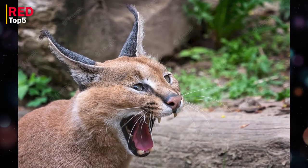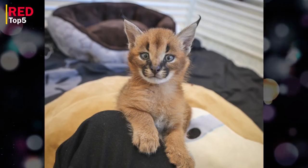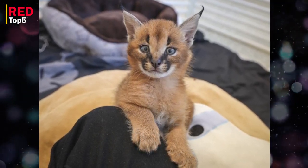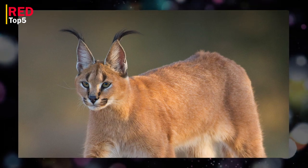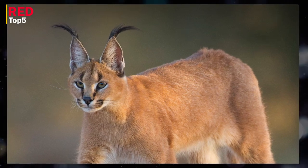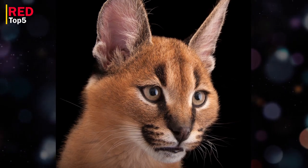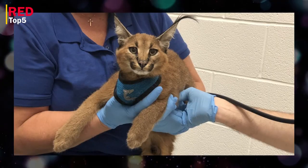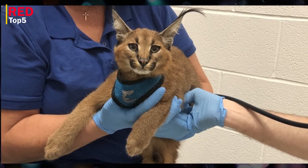Number five: Caracal. Caracals have varying shades of brown to crimson on their coats; generally, females are lighter than males. Similar to African golden cats, they have white undersides covered in numerous tiny dots. Black spots appear on the face, whisker pads, above and around the eyes, and along the middle of the head and nose. Their large black tufted ears are a distinguishing characteristic. The hind legs are disproportionately tall and strongly muscled, the legs are lengthy, and the tail is short. Eye colors range from golden and copper to green and gray, with melanistic individuals reported but extremely rare.